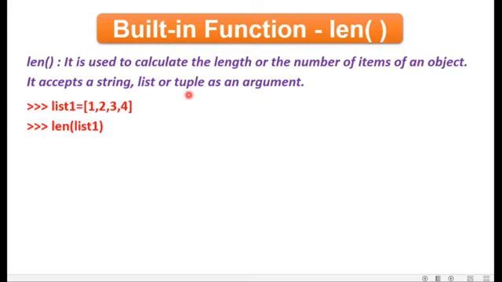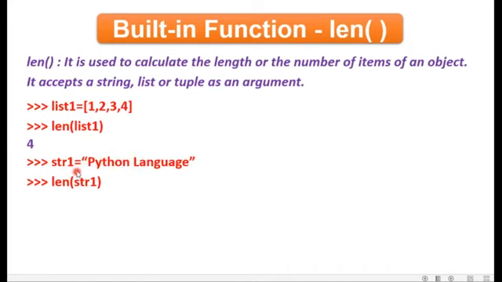So let's have a look. This is my list having 4 elements inside it. Once I have applied this length function onto my list, as you can see, list1, the variable name, I have passed as an argument inside the length function. So it is going to return me 4 because my list is containing 4 elements.